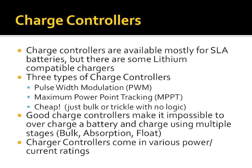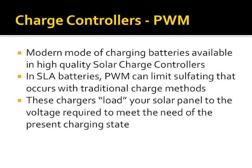For lithium batteries, you really only have the bulk and float components of that. Charge controllers come in various power and current ratings. So pulse width modulation charge controllers are devices that cost between $30 and $100, depending on what features you get, how high power it is, what voltages it does.